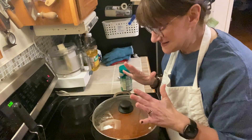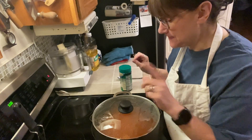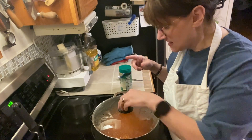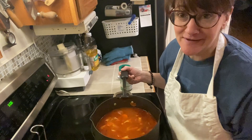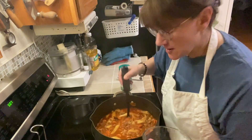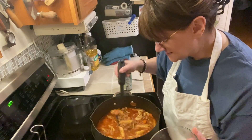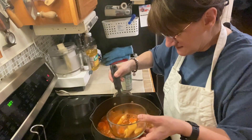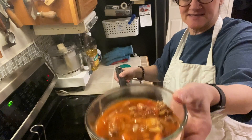All right, so my minestrone soup has been cooking. It was supposed to cook for one hour and simmer. I unfortunately let it go a little bit longer because halfway through it seemed like there wasn't enough liquid, so I did add two more cups of water — I'll put that in the recipe correctly when I post it. I got a little distracted, and I think I overcooked it just a little bit. The pasta is probably a little too soft, but I'm sure if you cook it at the proper time — one hour — it doesn't do that. I'm sure it's still going to taste good. I'm going to dish it out here. It smells so amazing. I'm going to put a little extra broth in there so you can see it. Smellivision.